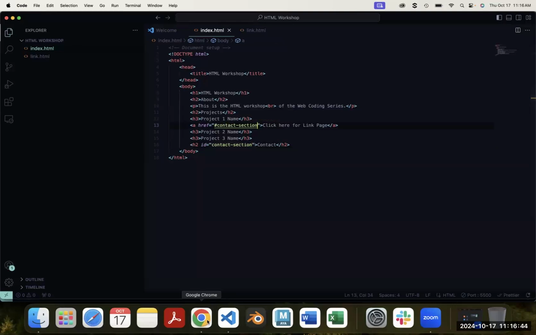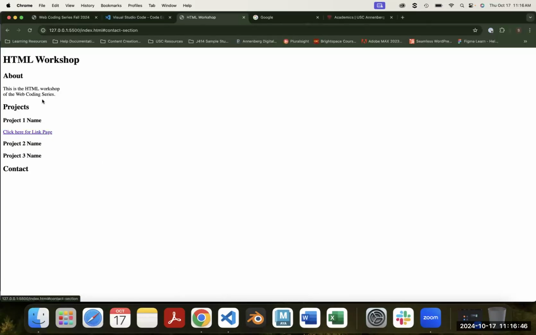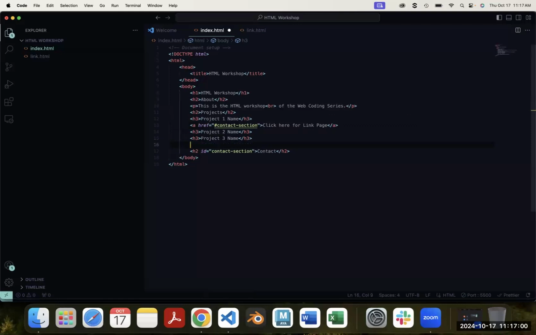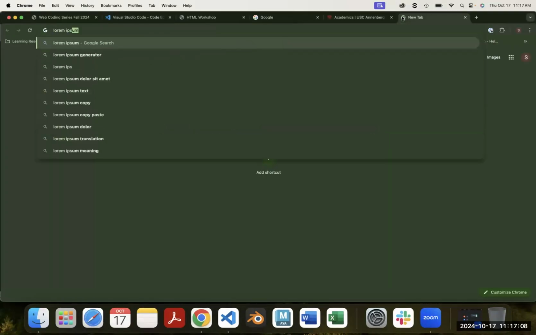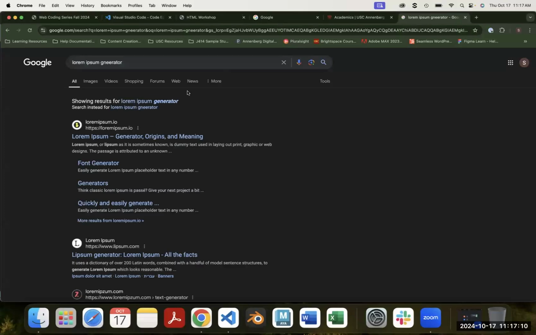And let's save it. Now, if I go back here and I click, because I don't have enough content here, it doesn't actually scroll me, but I can see up here it's going to that section. So I'm just going to quickly put in a bunch of placeholder text. I'm going to look up a lorem ipsum generator just to show this to you.